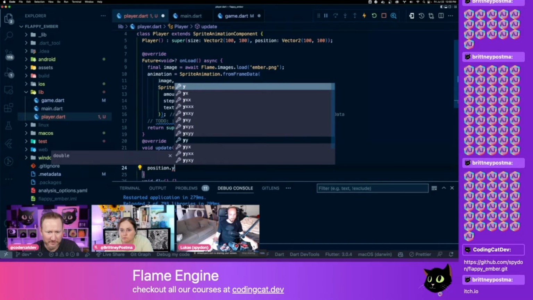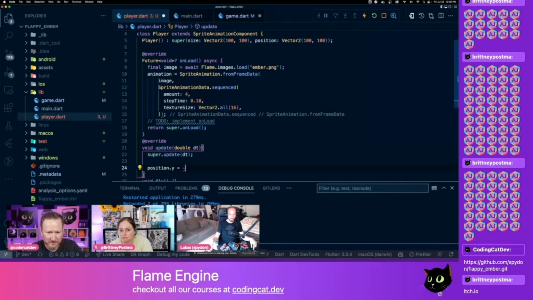Is y a method, right? No, it's just a double. Or actually, we can do the other. If you set it to -12 here, then it will always be on -12. Okay. So we want it to change all the time in this update method. Math.random or something? No, usually you want it to have a consistent rate down, and then we want it to have a little bit of a curve up.